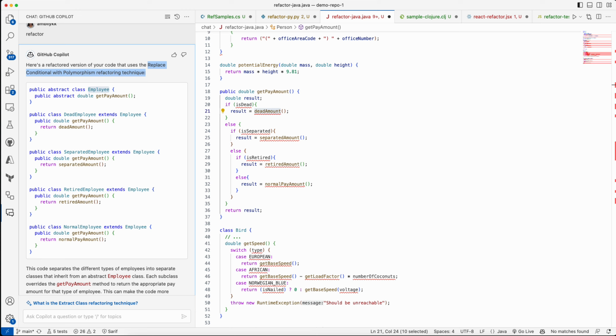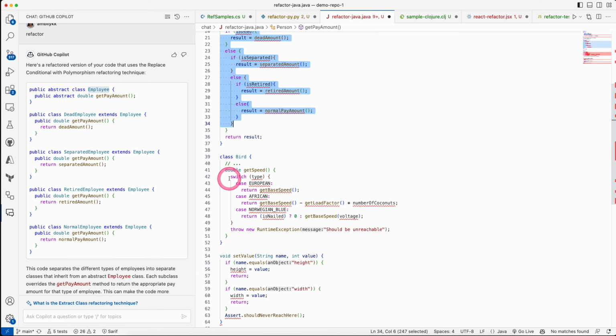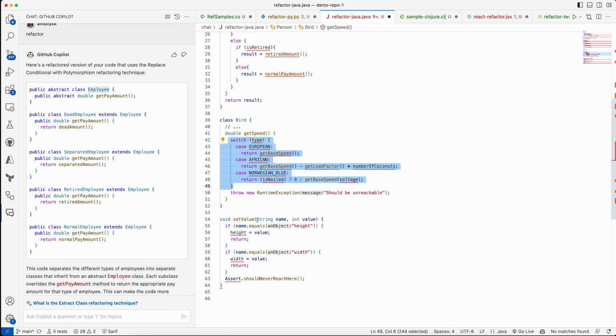So let us move to the next one, where we apply the same polymorphism. Here it's a nesting. Here also we have nested kinds of values. So let us see how we can do polymorphism here. So this is my class and I am going for refactor using polymorphism.